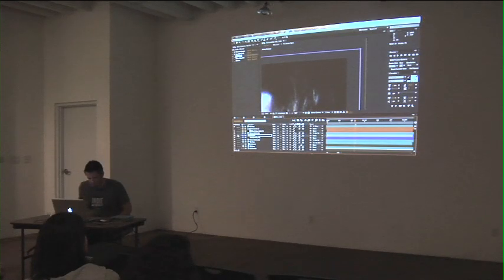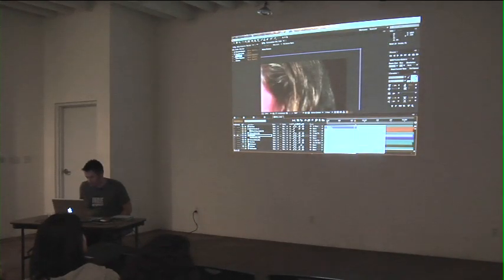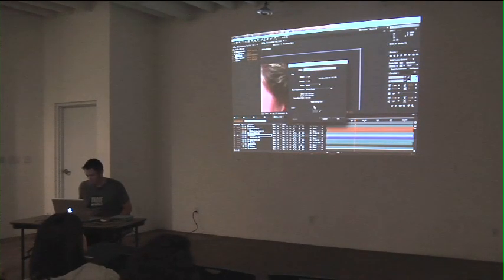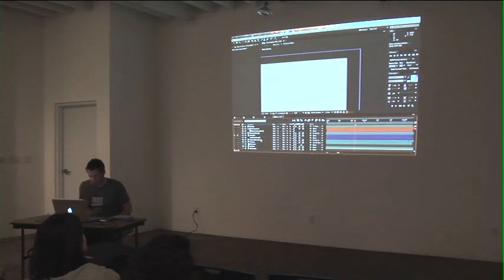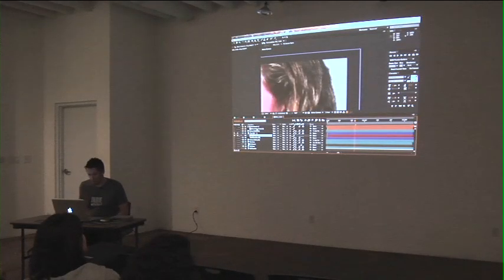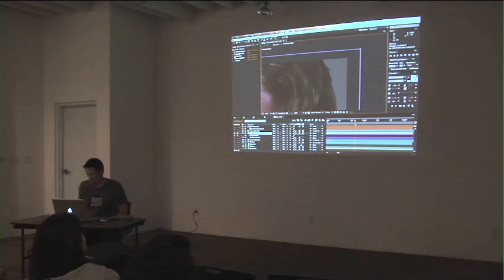Let me put a gray background there for you. You can use a real subtle edge blur to take away some of those jaggedy edges. That's really the best you can hope for in a lot of situations. Just blur it, and keep the shot short so no one notices.